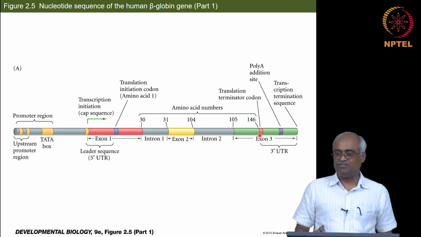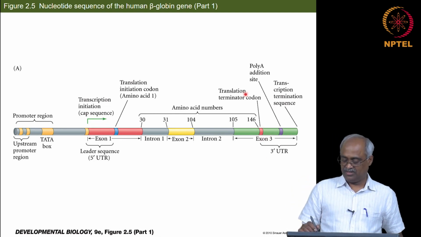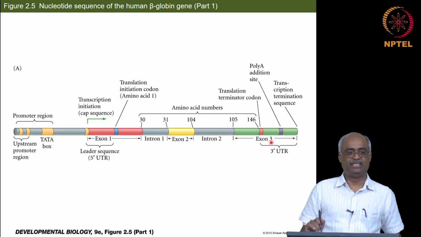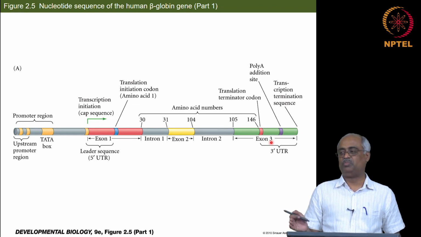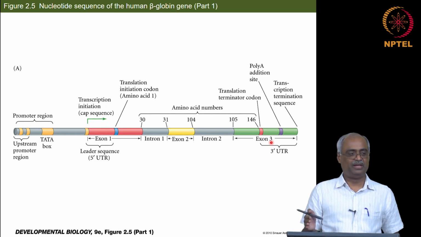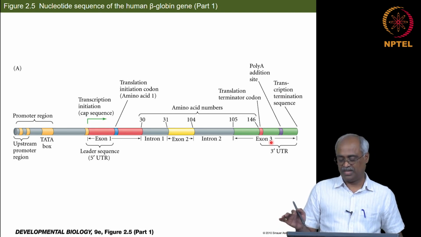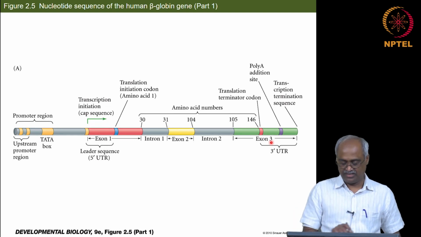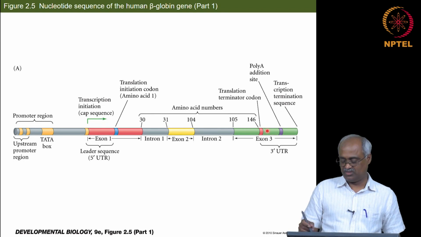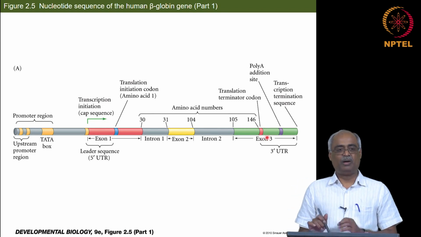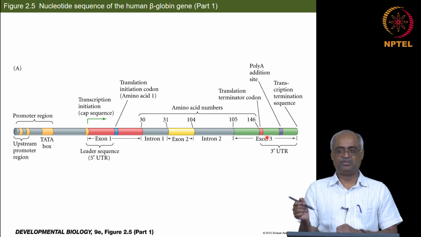Then, when you look at the 3' end, you have further sequences, and they are called the 3' untranslated region, meaning these are present in the mature mRNA, but they do not code for amino acids. These are sequences beyond the stop codon. The primary point I want to emphasize is that the mRNA has sequences beyond the stop codon, called the 3' untranslated region, because in terms of the directionality of the mRNA, it is 5' to 3'. Obviously that is coming from the chromosome; it is transcribed from the chromosome and retained in the mRNA, therefore it is an exon.